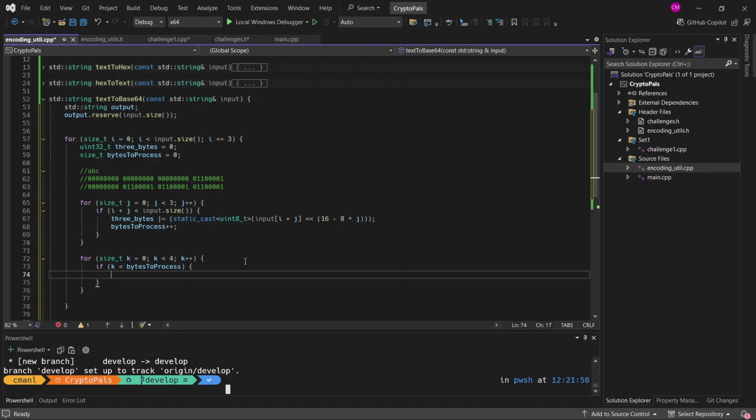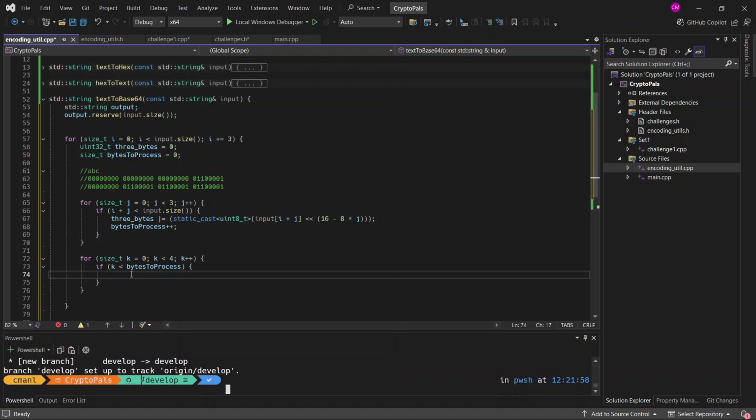So that means we have 3 bytes right here in our 3 bytes unsigned int 32. For every single 6 bits, we're going to turn 6 bits into 1 character.